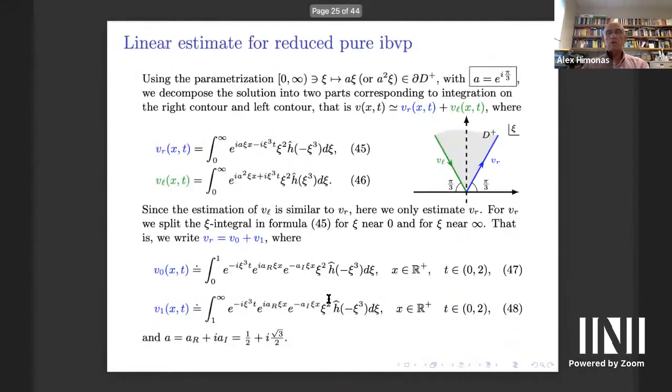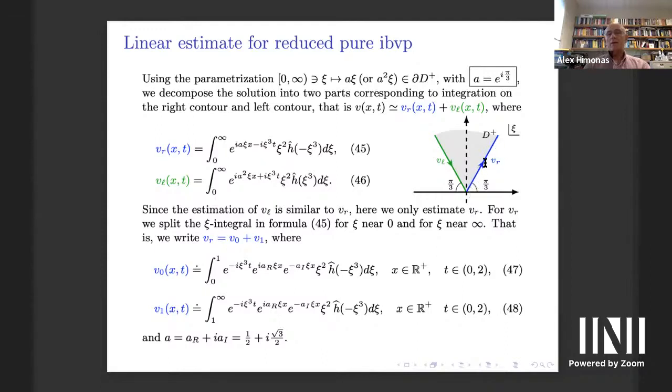Let me show you a little bit. Again, the proof is technical, but the way we do it on each ray, we estimate. We decompose it on the left ray coming down, and on the right ray, the boundary going up, the blue thing, and the proofs are similar. We do only the blue one, the right.